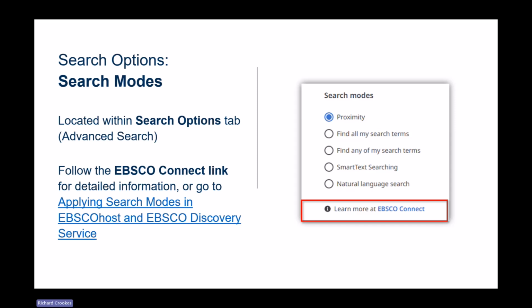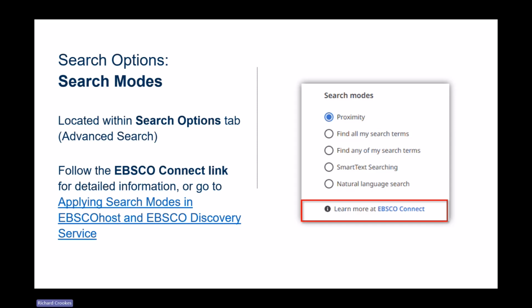We do have database help files which detail an unqualified search for each database on the EBSCO platform. So for example, if you use Academic Search Ultimate, it may be different. If you use Business Source, which also uses scholarly business information, it may be different as well. But I believe most do. But again, I can point you in the direction of where you can find that information specifically. So proximity search mode does impact an unqualified keyword search.